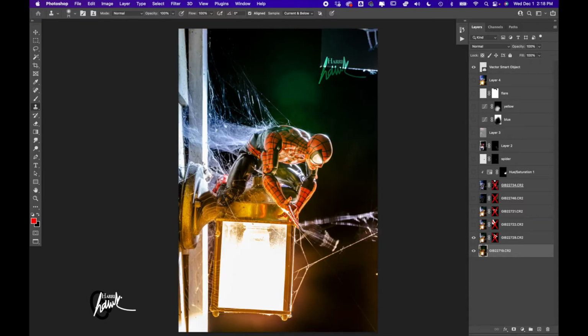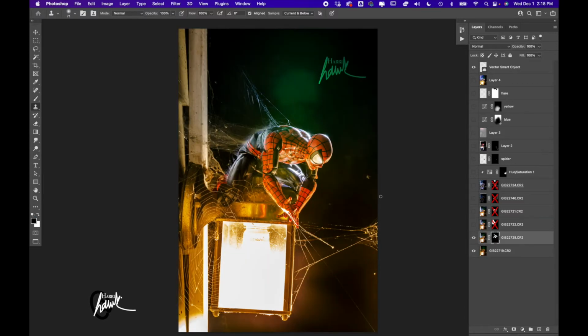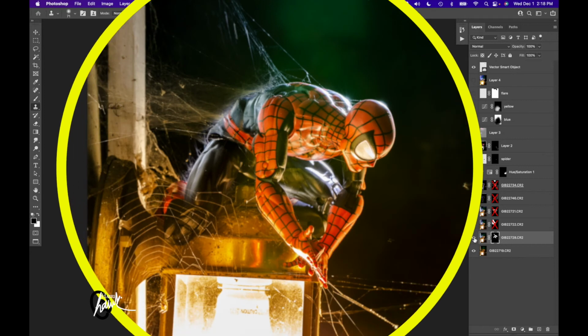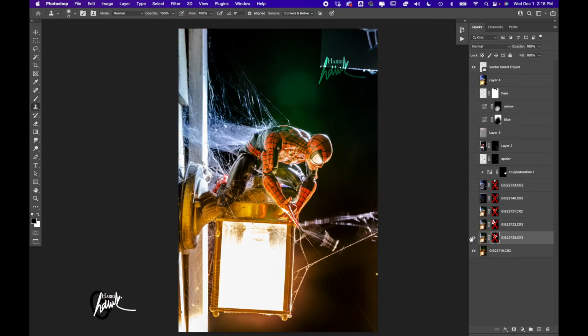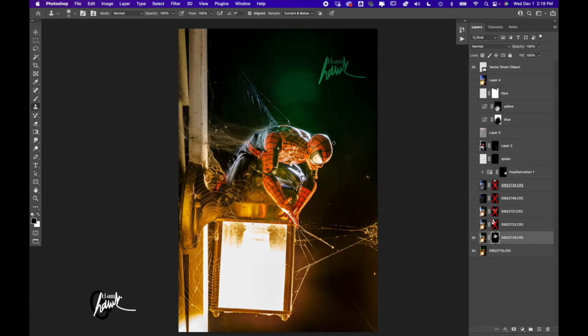but I'm not going to use the whole base layer, so I create a layer mask. All I've got the layer mask showing now is the highlights going around his back, over his shoulders, and over his head. If I turn that layer on and off, you can see the areas that I just wanted to use from this layer. Using a layer mask, I can highlight just the areas I want to use.